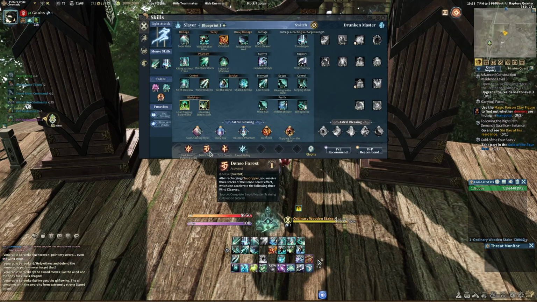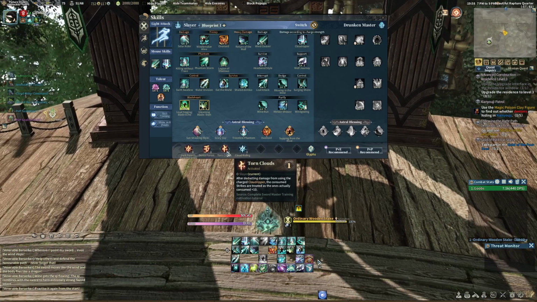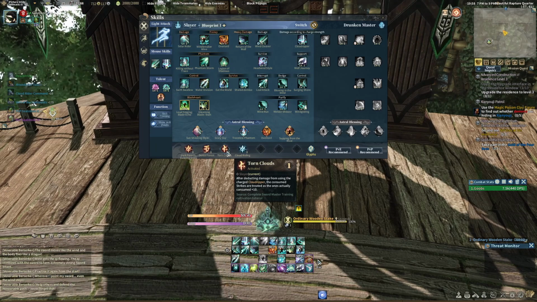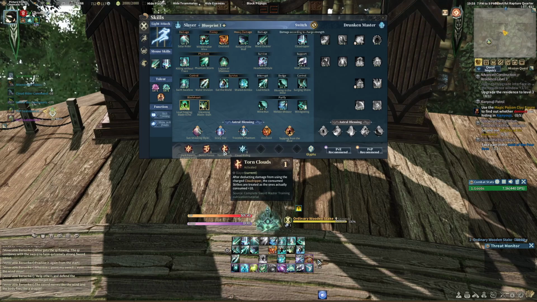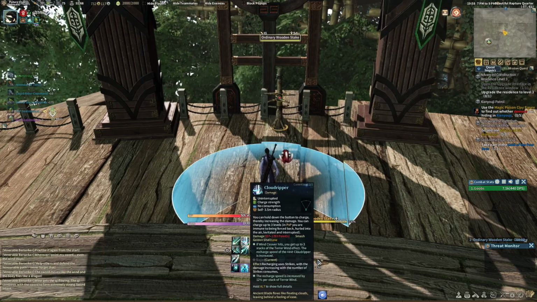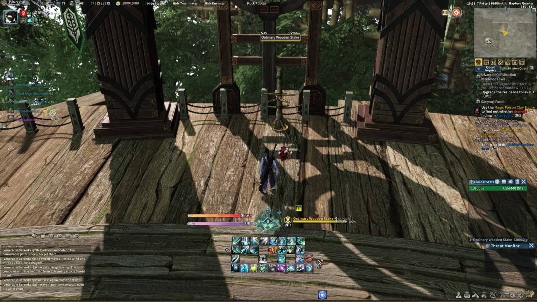And lastly, we have Torn Clouds, and the tooltip for this is a little weird, but it basically means that whatever strike level you're consuming for your Cloud Rippers, add 10 to it. So in this case, I have 25 currently. If I were to use a Cloud Ripper, it would be 25 plus 10, so 35.